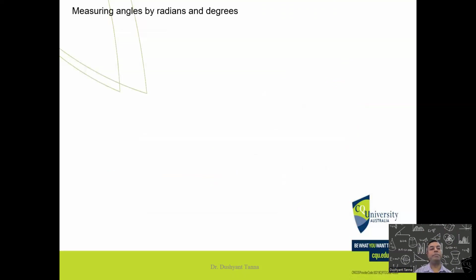Right. So there are two ways of measuring angles, in terms of radians and degrees. As we know, we have a couple of units for measuring distance. How many on top of your head? How do you measure distance? Kilometer, yep. And then you go miles, feet. But mostly feet and miles is the US system. We talk about centimeter and meter or kilometer in Australia and the majority of the world.